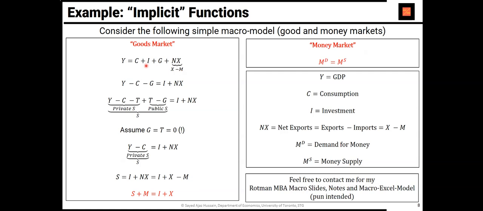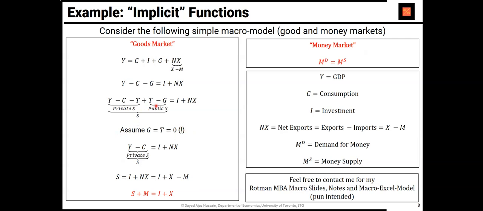So what I've done here is bring consumption, investment, and government spending to the left hand side. And now I subtract and add taxes. Of course, GDP minus consumption minus taxes is private savings. Taxes minus government spending is public savings, which must be equal to investment plus net exports. I'm going to assume that G is equal to T is equal to 0. So that each of them is equal to 0. There's no government spending, there's no taxing. This is a pure, I don't know, anarchy over here. Right? Libertarian to the core.